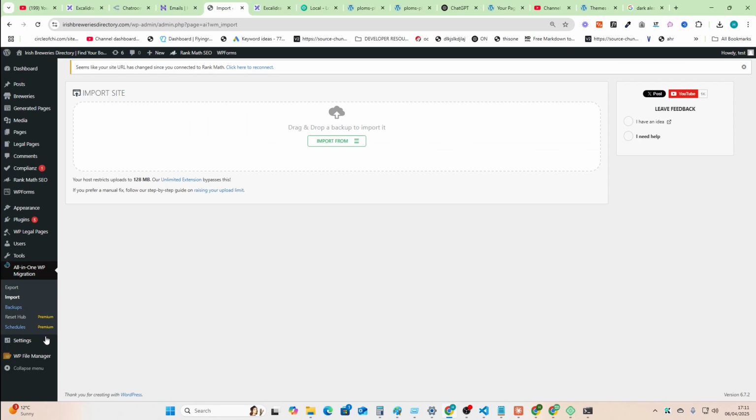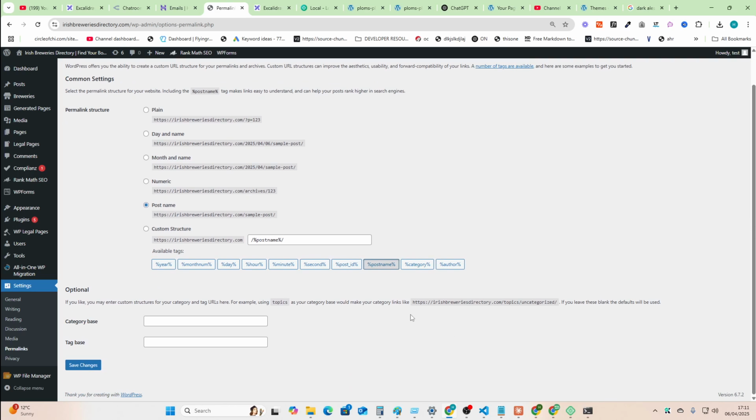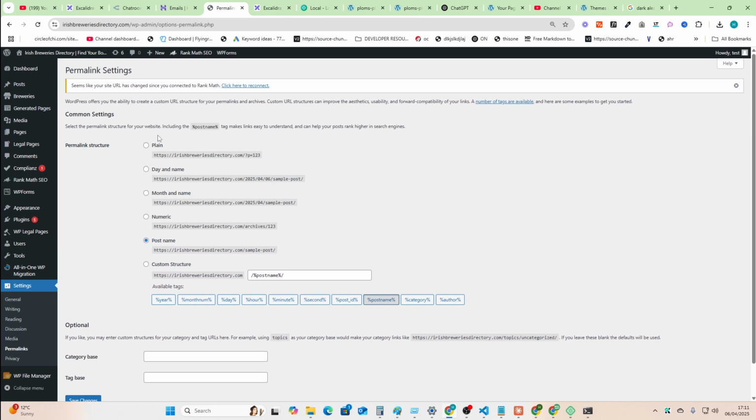And then we need to do our permalink structure. So we go to settings, permalinks. I don't know what you will have set up on your system, or what the AI will have set up on your system, but if you're having problems with this, just ask it to do it for you, okay?